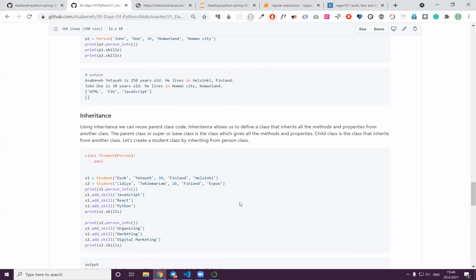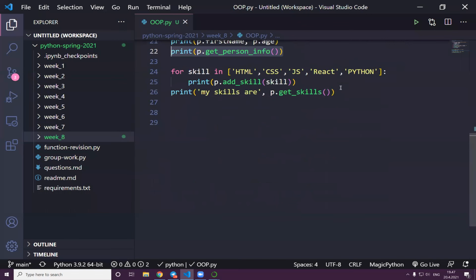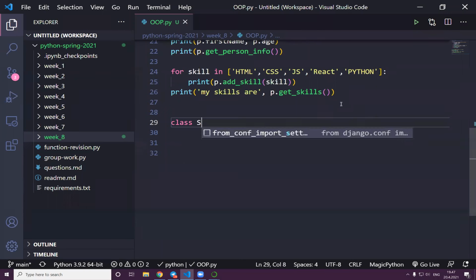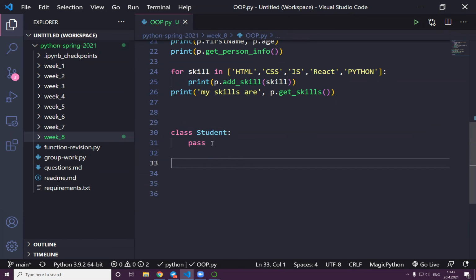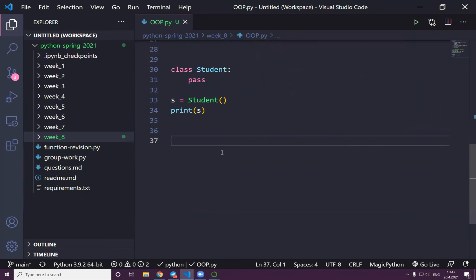So let me show you, guys. Let's call this class, and let's call it Student. And just let's call pass. So we create a student class, and let's create a student object. Let's print now the student object.